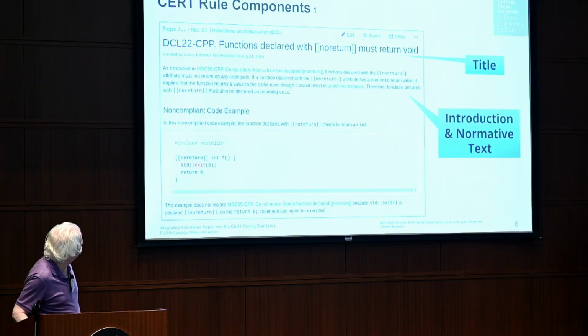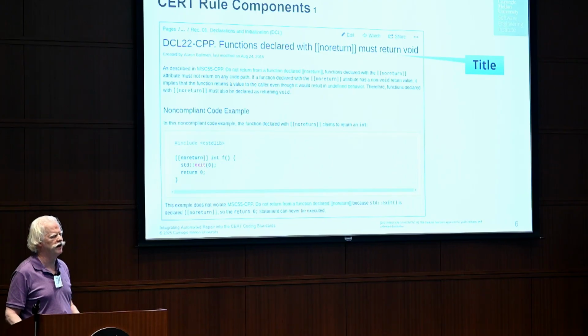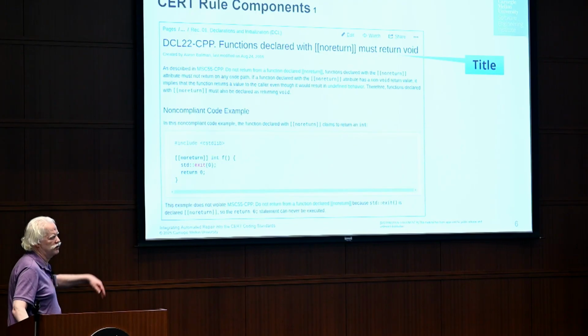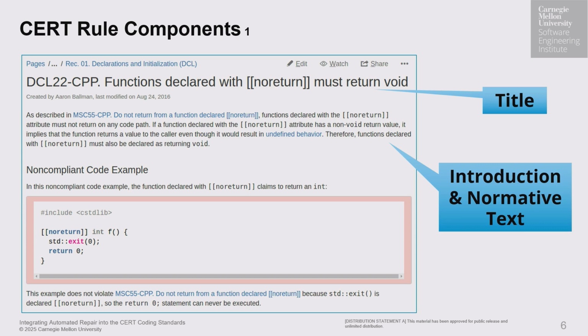Okay, so what I had skipped past was simply the anatomy of a single CERT recommendation. The actual recommendation is not so important. The important thing is the components. Each recommendation and rule consists of a title. The title is going to be concise, and then there'll be an introduction which is precise. That is, the introduction has exactly the details of what code has to do to comply or not comply with the guideline. And for the title, it's more important to be quick and short rather than exact. So that's our concise versus precise dichotomy.